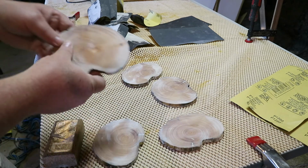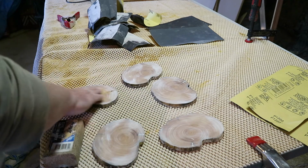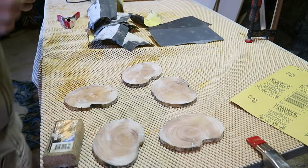Again, it's hard to see on the camera, but this is smooth as. I mean, you just can't feel anything on it anymore.